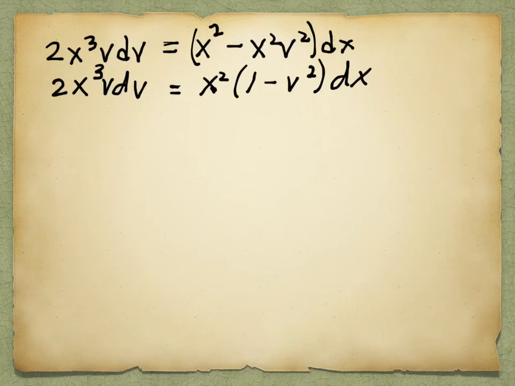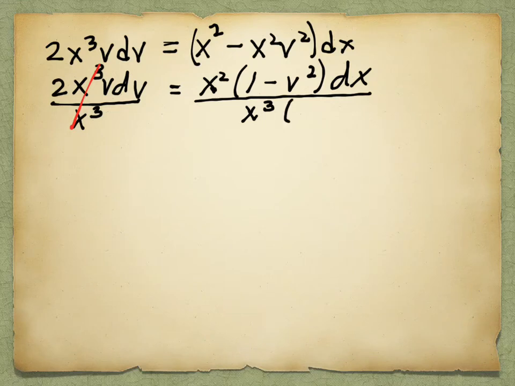All right, I need to get everything with v on the left, everything with x on the right. How am I going to do that? Okay, Cameron, tell me one division that I need to make, just one of them. Move the x cubed over to the right side. Okay, so if I divide both sides by x cubed, I will no longer have any x cubes on the left. I will still have some x's on the right, though. Now what? What else do I need to move? Someone else besides Cameron.